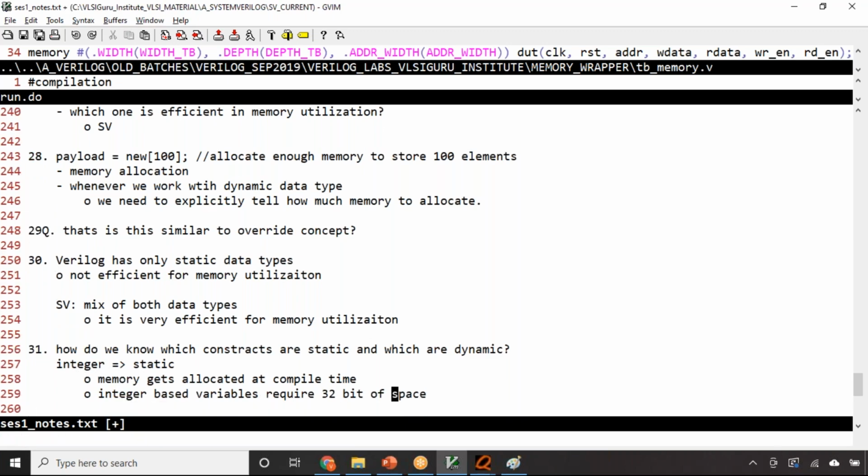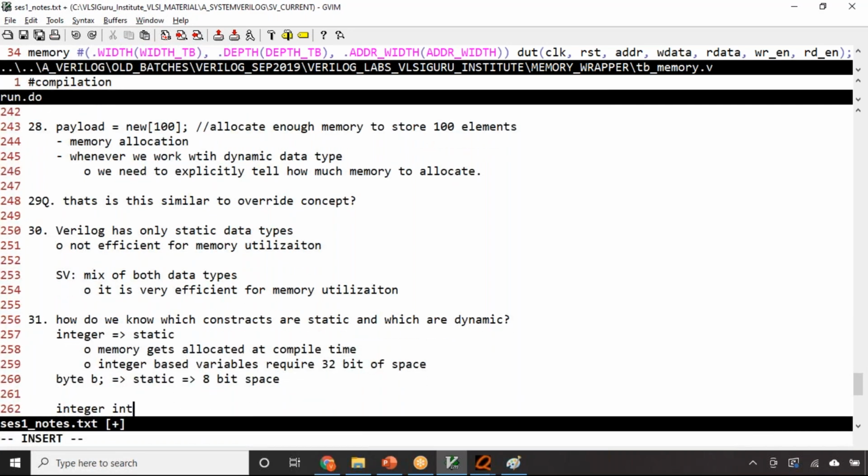If I declare byte b, is it static or dynamic? Sir, 8 bits are given, so static. Static only, because it's an 8-bit space. So there will be a few things that are static, and by seeing them you can tell it is static. Now if I tell you int array, you will tell that it's a dynamic array. The name itself tells you that it's dynamic. As you start using the language, within a few weeks you will know what is a static construct and what is a dynamic construct.